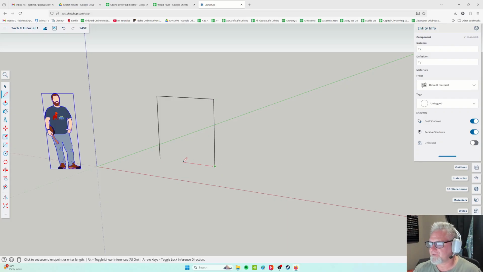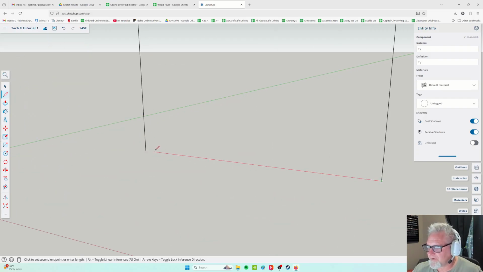Okay. Now, in this case, I'm not going to hit escape. I'm just going to roll my mouse to the left, and now I'm going west. It's still a solid red line because we're on this side of the red line, not over where Ty is, where it turns into a dotted red line. That doesn't matter. I want you to roll your mouse until it is a green dot. If I stop early, it's nothing. If I go too far, it's nothing. I can click there, by the way. I'll go ahead and do that.